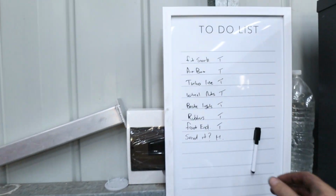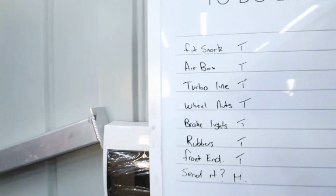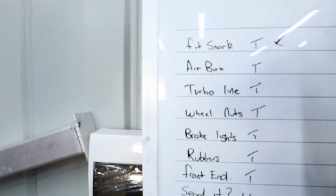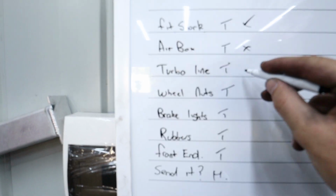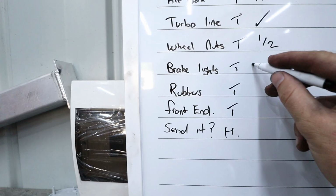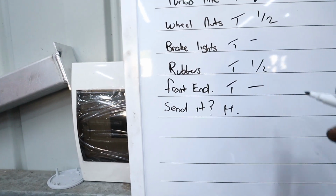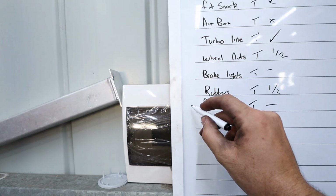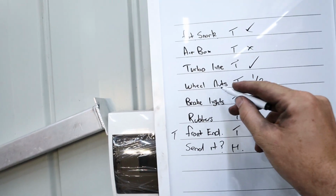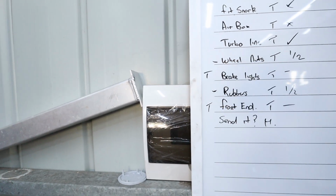So what have we done? Well, it's been how long? 2 or 3 hours. Okay, we've fit the snorkel. Airbox is a no-go. Done the turbo line. Have you finished the wheel nuts? No. Brake lights we haven't done. Rubbers you're halfway. Yeah, pretty much done. And front end we haven't done. So I'll do front end. You do the wheel nuts and the rubbers, and I'll do the brake lights.